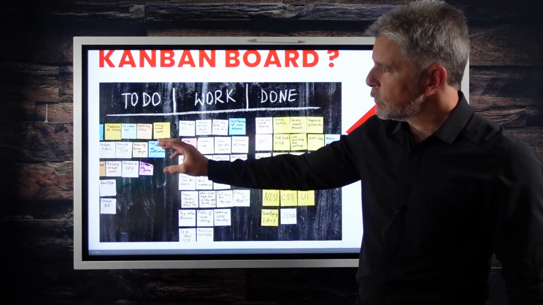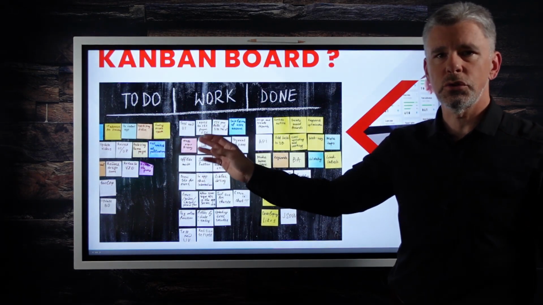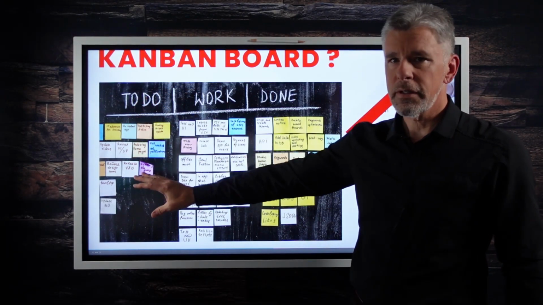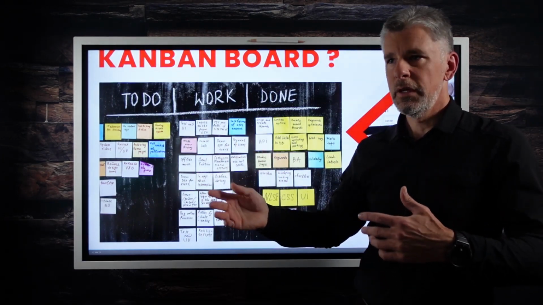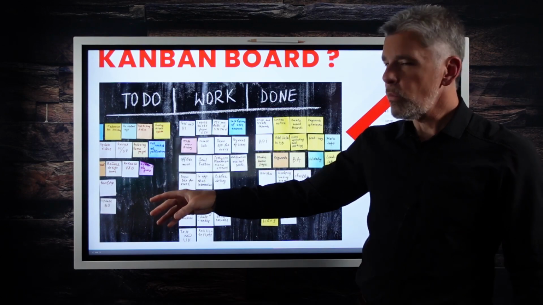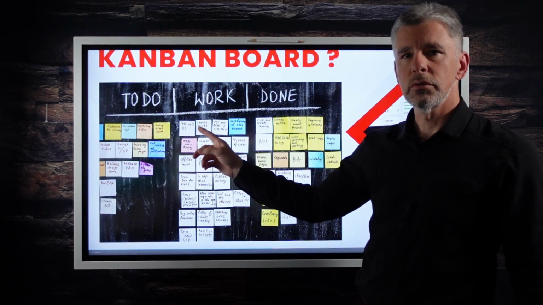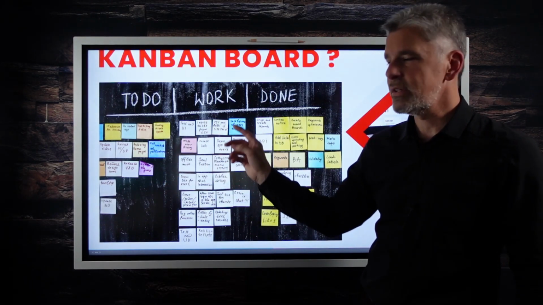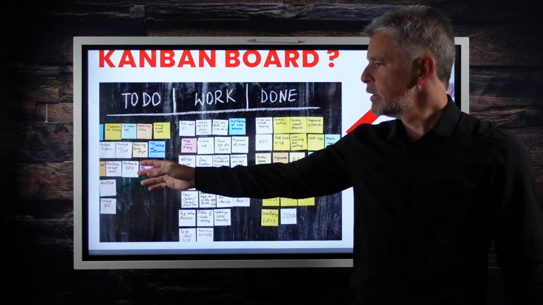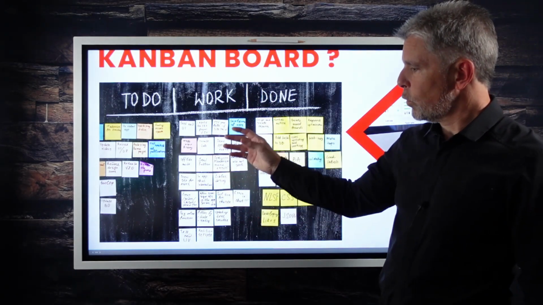Going back to this column, the to-do list or the backlog, you list everything you have in mind that makes sense for your project. So you list everything that comes to mind. If you have a new idea at any time during the project, you just dump it there. And once in a while, at the frequency you want, you go there, look at it and say, okay, now it's time to go with that phase and do this and do that. So you can prioritize, you can be agile along the way, and you can make your project progress in the right direction. So the second column here is really what's in the work.